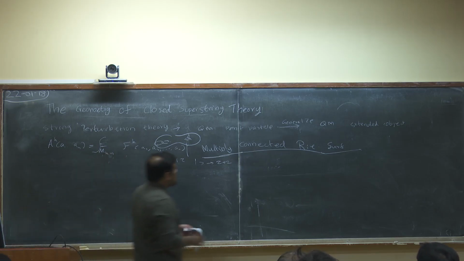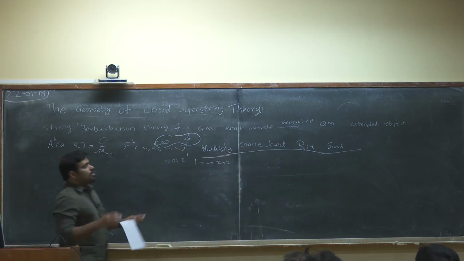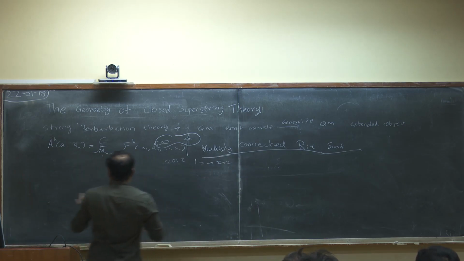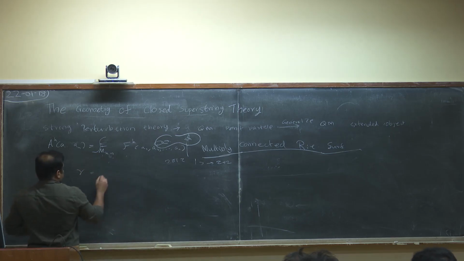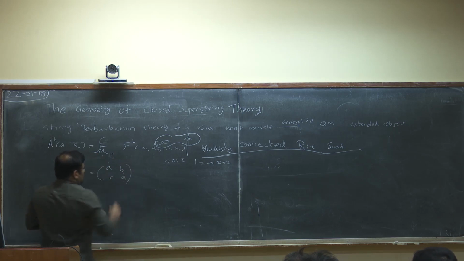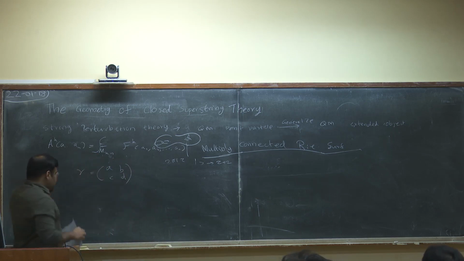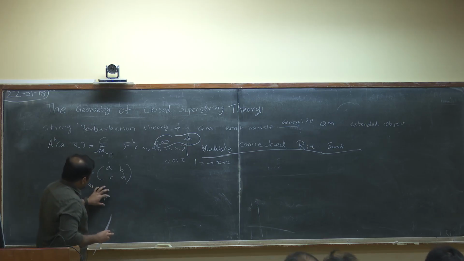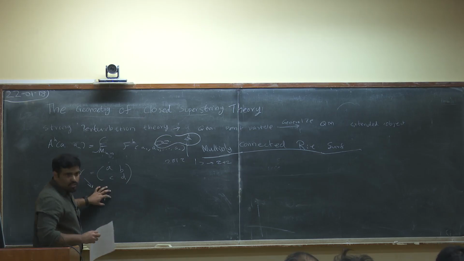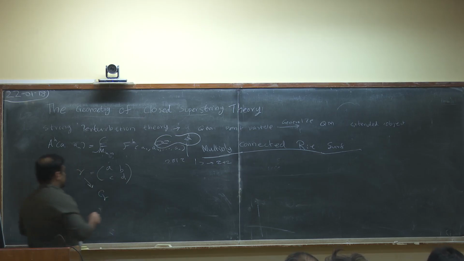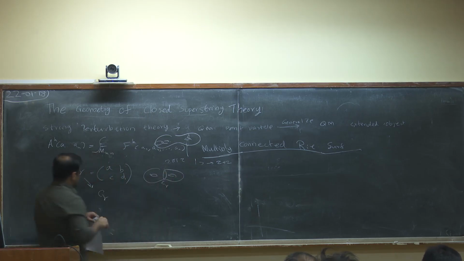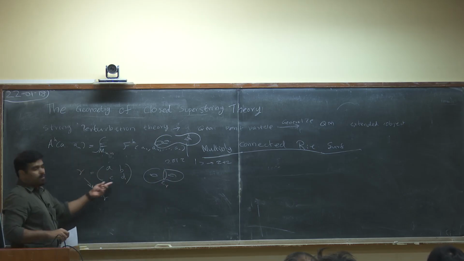Now, I told you that every single element that belongs to a covering group corresponds to a non-trivial cycle on the Riemann surface, right? For the Fuchsian group, every single element can be thought of as a 2 by 2 matrix. Then this gamma corresponds to a particular geodesic on the Riemann surface, C gamma. From the gamma you can extract the length of this geodesic. Corresponding to this C, I have an element in the Fuchsian group, which I can write as ABCD.